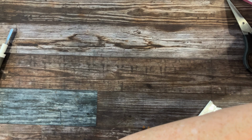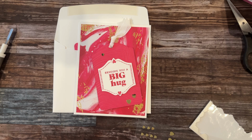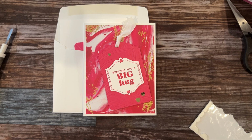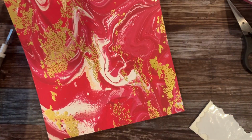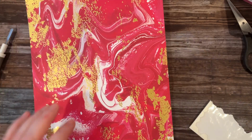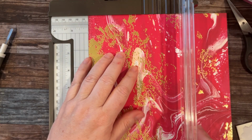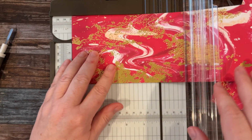All right, so the third card also features the really, really pretty paper. So this one has some of the pinks and some of the reds in it. So let's see if we can find a piece that's gonna work for this one. I think it's more this piece, yeah. So it's the one that has more of the scattery look to it. And we're just going to cut a piece that's 4 inches wide by 5 1/4.